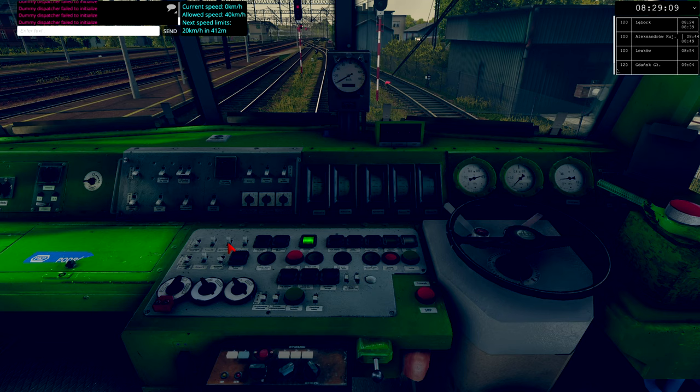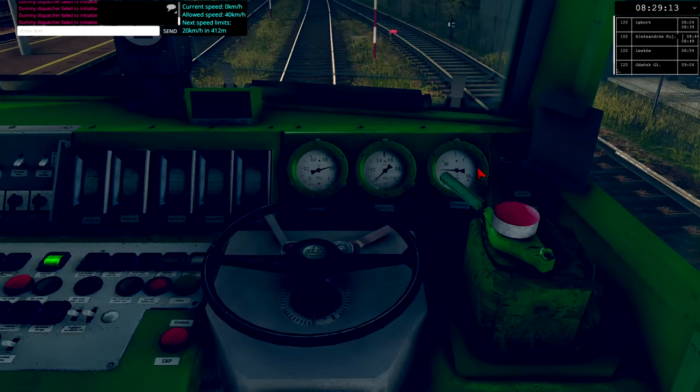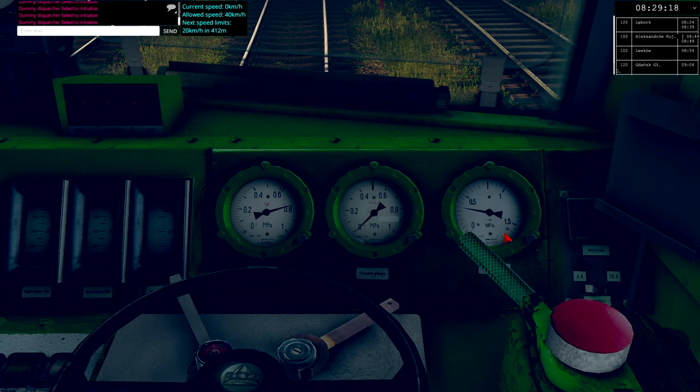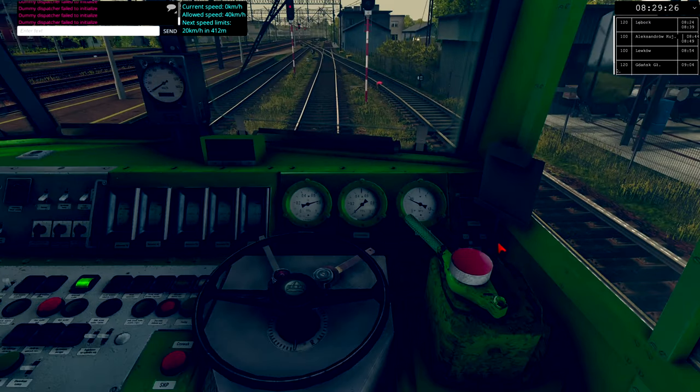There we go. When you turn on the compressor, you look at this dial. You need to wait for the pressure to go up to 8 bars, which is indicated by this line. It is basically pumping air into main reservoir. Until then, well, we just have to wait.